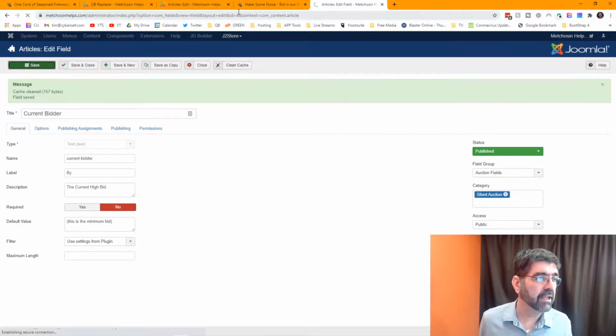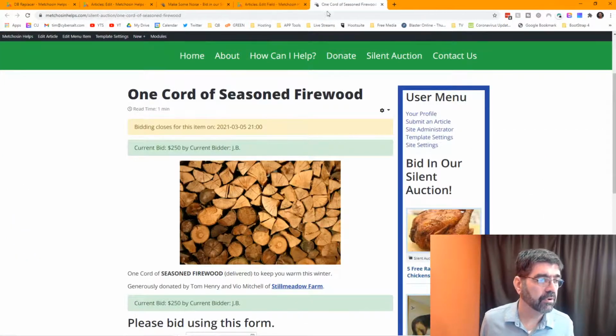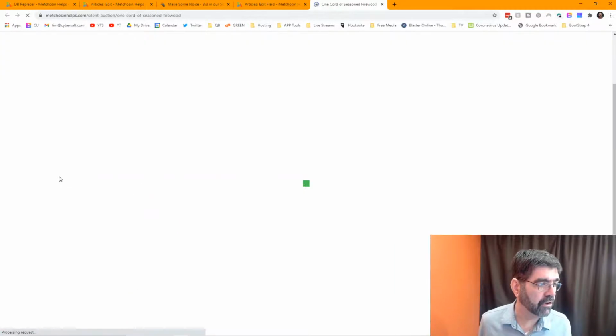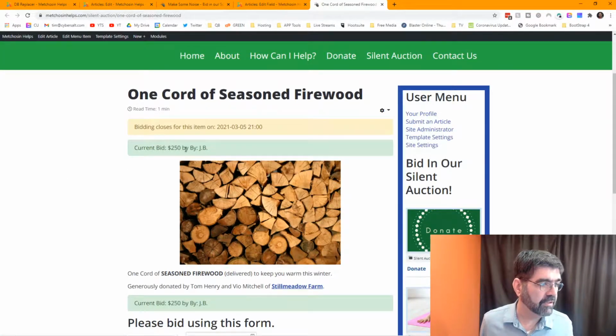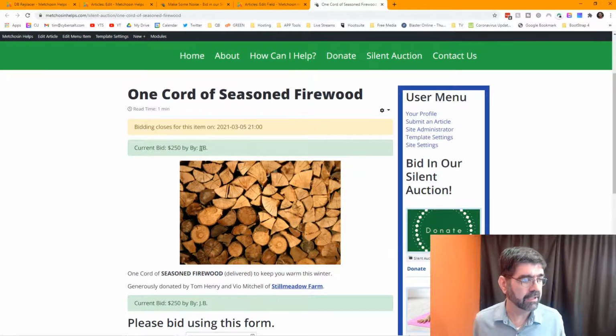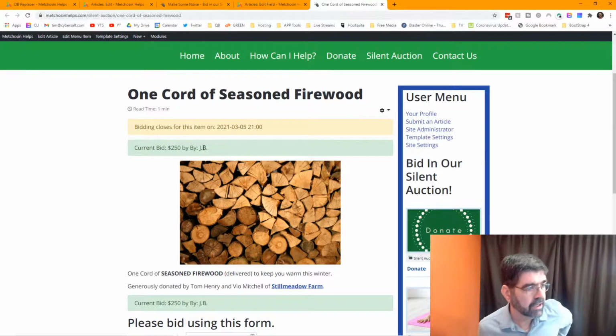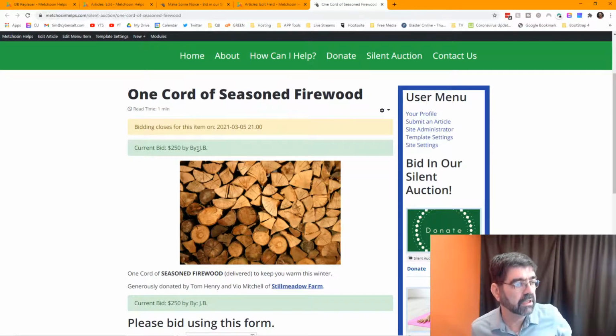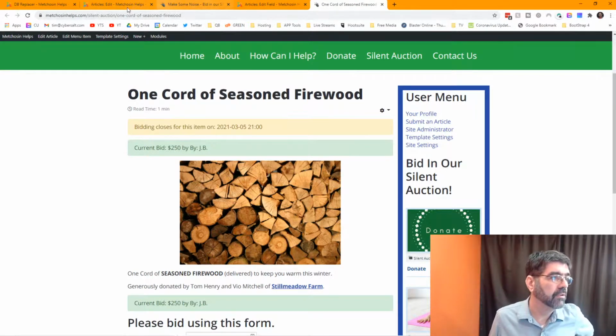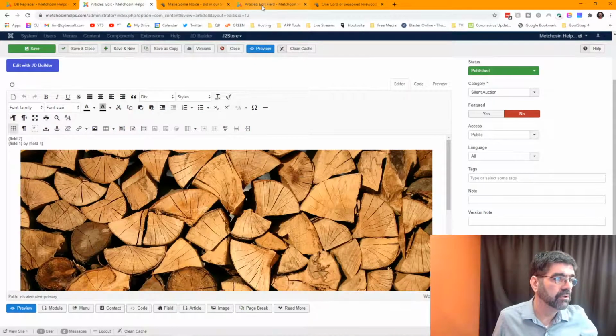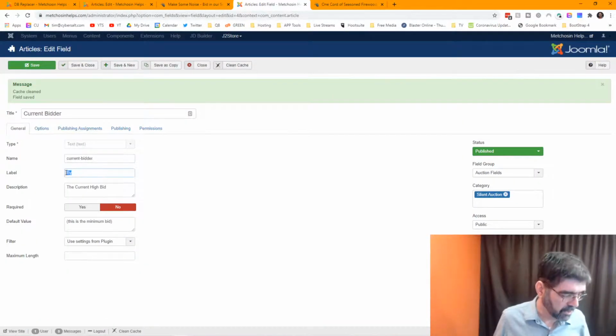Anyways, we save that. Let's put this wood over here. Let's reply. Now we're going to have current bid 250 by. All right. And then we've got a colon in there. Okay, so let's change the field to, let's put this small by.